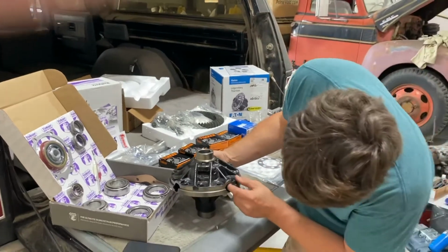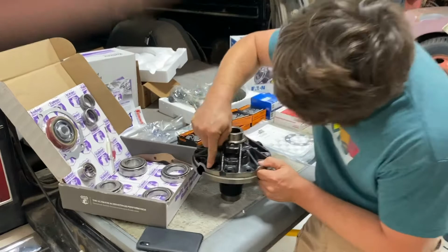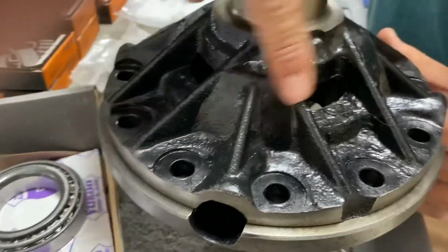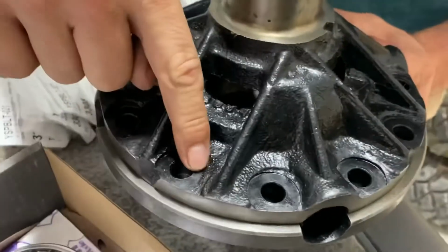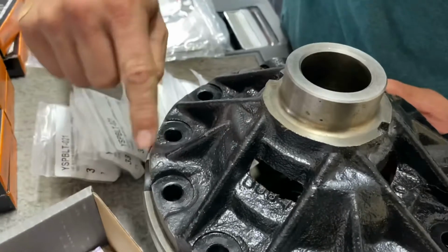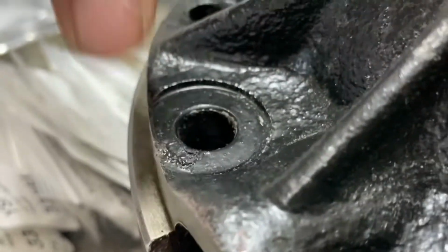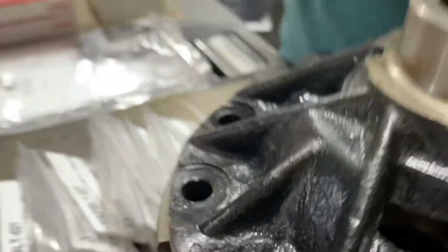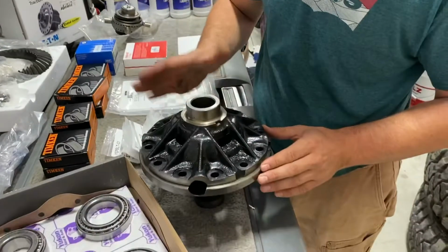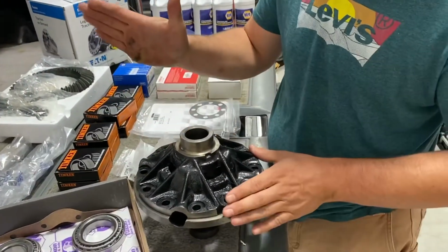But I'm not overly impressed with this mounting surface right here, this casting, which I think has been painted. It's a little rough on the bolts, so there's some paint on this one. I'm going to have to clean that up, because if your bolts don't set down and torque down nice, then this will eventually get itself loose, and those two will lose the correct lash and everything. Or the ring gear could, if it warms up and it's not held down proper, start getting a little walk to it.